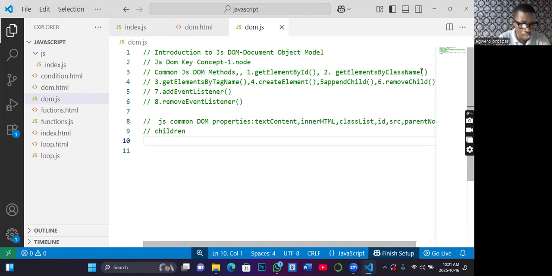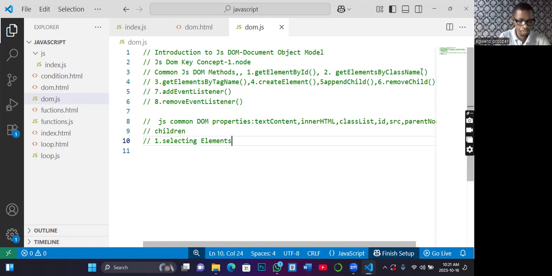Okay, so the first set of this DOM we want to look at is selecting elements. The first task is selecting. So we want to look at how we can use this DOM to select elements.